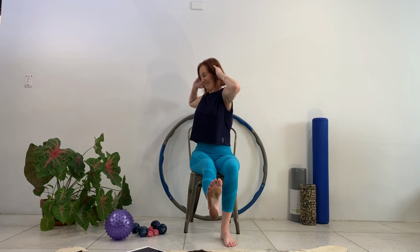And then we're going into the leg extension with the twist. So we're twisting into the leg that we're turning to. And let's go. Now remember your options here. You can bring the arms down to your shoulders. Pulling the tummy in to twist, shoulders pulling down, so a nice long neck. Three, two, and one. 10 second rest, heel taps with the uppercut.